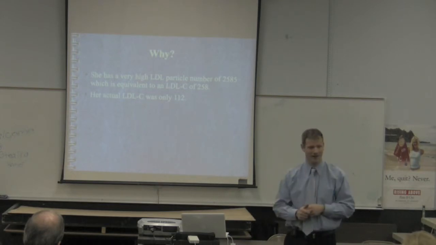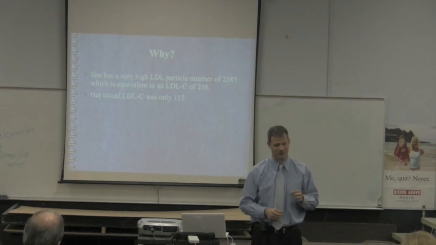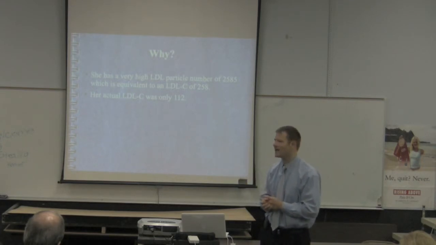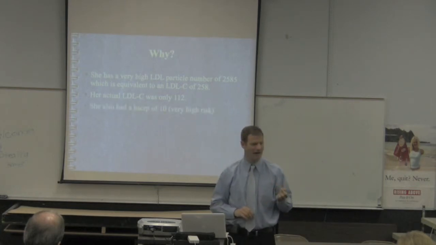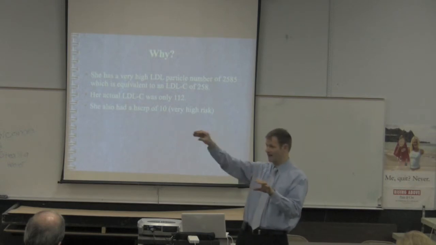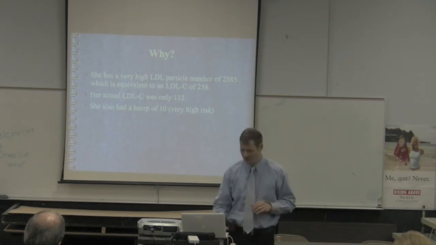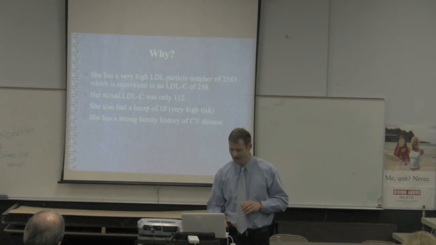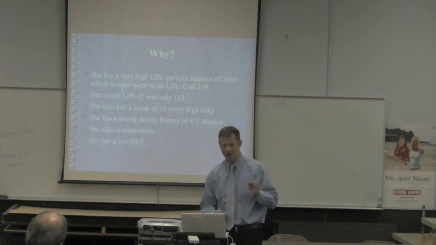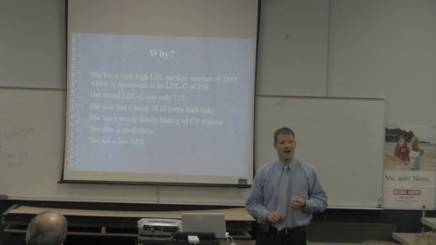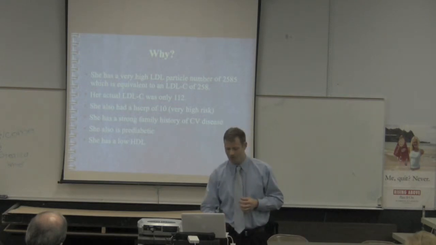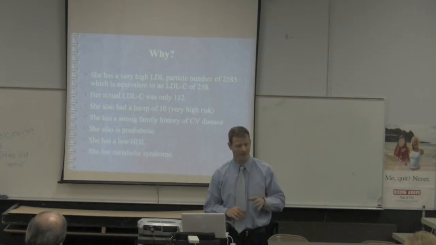So I do it. I don't do it on absolutely everybody, but I could say a couple of things. I'm going to teach medicine. She did have a little bit elevated. She had a lower HDL and higher triglyceride level, which more often there'd be a disconnect between your LDL and LDL particle number, but we don't know. She also had a very high C-reactive protein. It's a marker of inflammation in the lining of the artery. Less than one's normal. 10 is very high. She already, based on that, likely already had plaque. She did have a strong history of cardiovascular disease. She also was in the pre-diabetic range and had a very low HDL. She also had what we call metabolic syndrome.